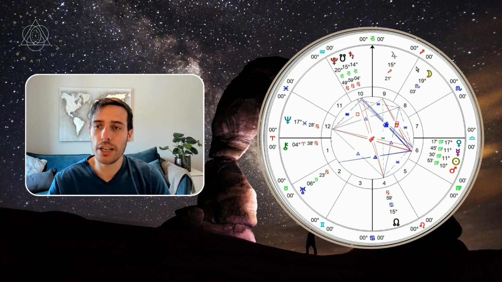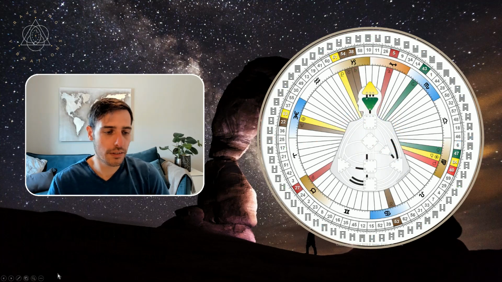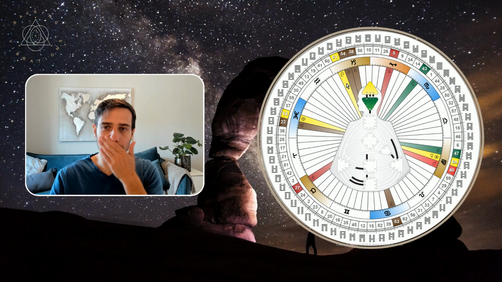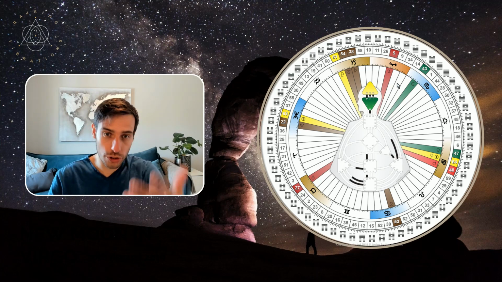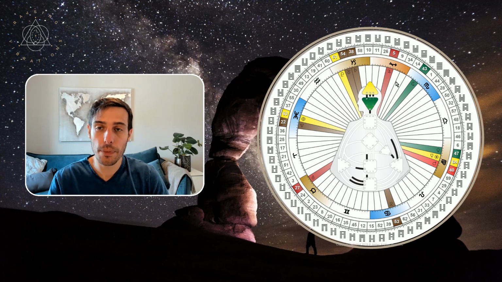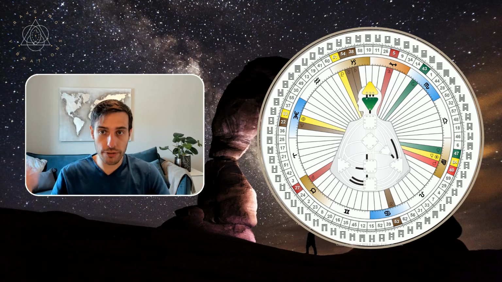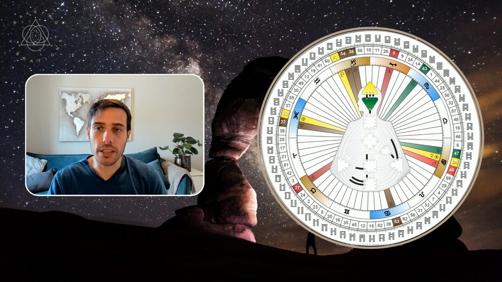I want to pop over to the human design chart quickly for everybody so that you can see this. Okay. So firstly, for those of you that have never seen human design before, what you're looking at is called a rave mandala. Human design defines the chart as a rave chart, your rave chart, and the mandala is the symmetry of planets as we see in astrology. We see these cool things that look like a body graph, with all these squiggly lines and centers, and these little numbers around the corner and a bunch of lines.